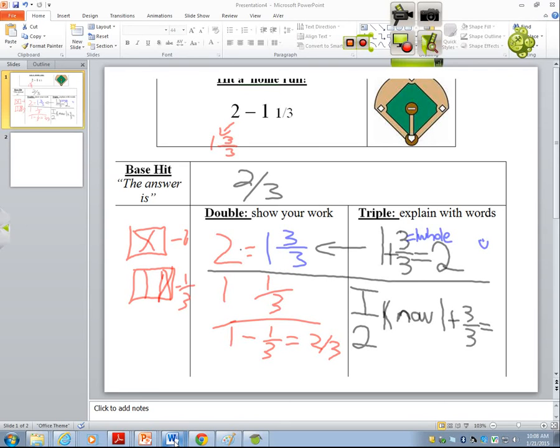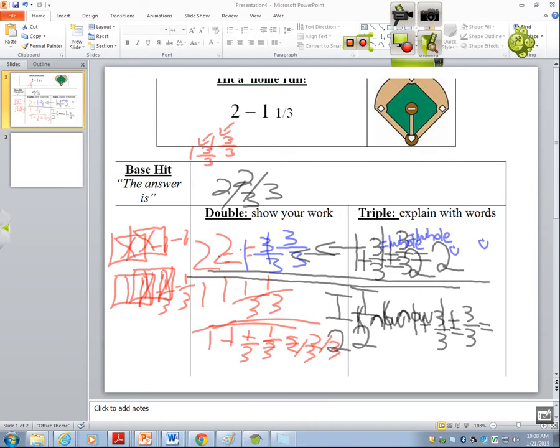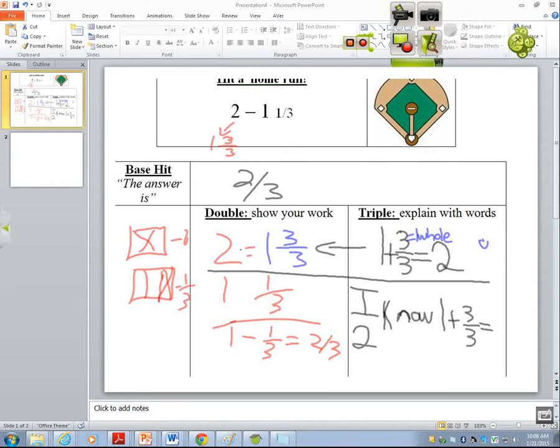Why is it 2/3? Well, if 1's equivalent to 3/3, and you did 3 minus 1, then it's 2. So if it wasn't even a fraction, then 3 minus 1 is 2. So 3/3 makes a whole, which is 2. Yep. Or 1 and 2, and then the denominator is the same. Yep, so you can subtract those two numbers. Where did you get the 1/3 from? That was from this.